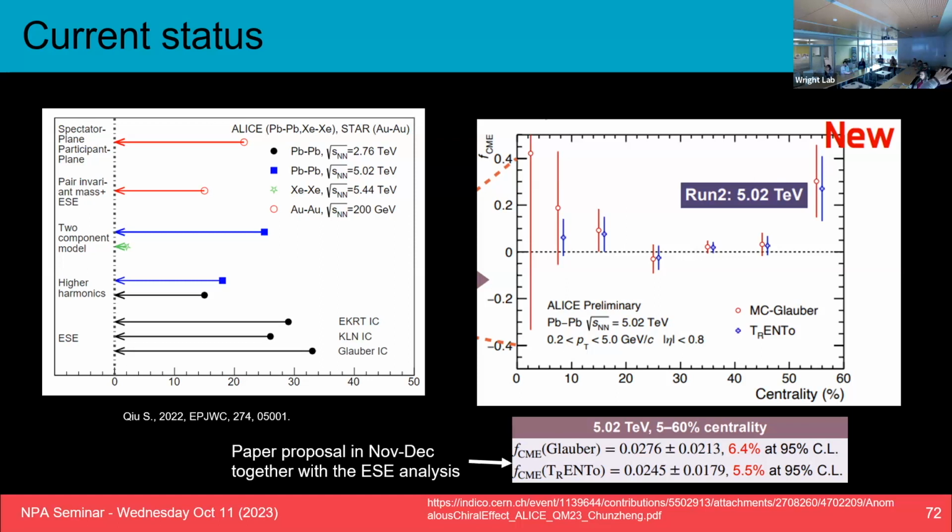In probably the last generation of measurements, they got something like 20 to 30%. And it's only with this ALICE event engineering, which is exactly the same method, but compared to this one from 2015, I think, they ran it in 2018. Then they get something like 5% or 6%. But they are different methods. Also, they have to rely on Monte Carlo simulation to predict the magnetic field dependence. And as I said, my analysis and this analysis will be published together.